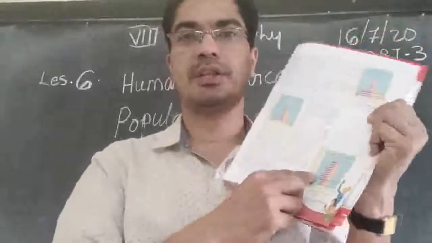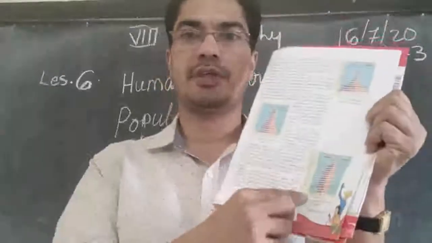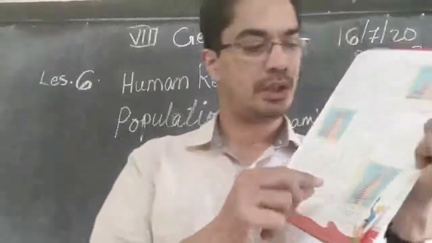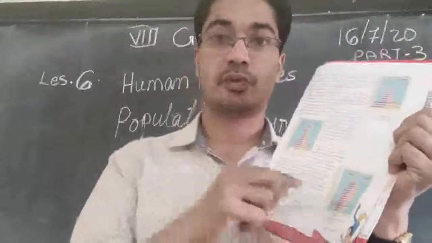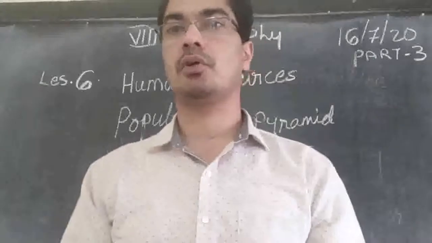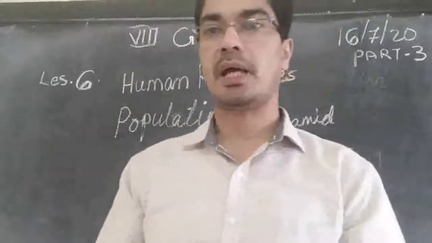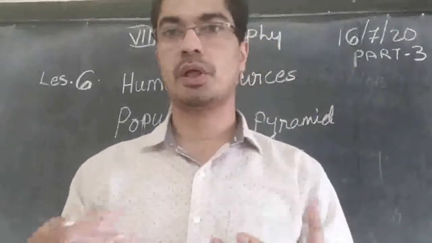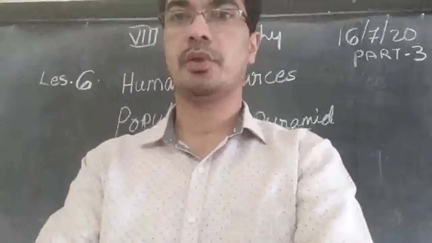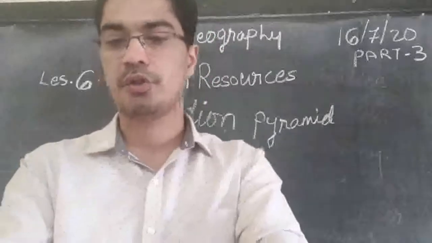That means their population is between 20 to 70, we can say. People having the age of 20 to 70, the population is quite high. So they are able to work hard. That's why Japan has become one of the richest countries, because of the people who are economically active, those who can work and those who can get a lot of income, a lot of profit. That is why the country is very rich. So there the children are less, the old age people are also less, and the majority of the people are able to work hard.